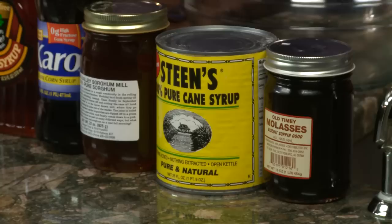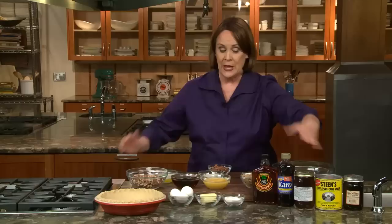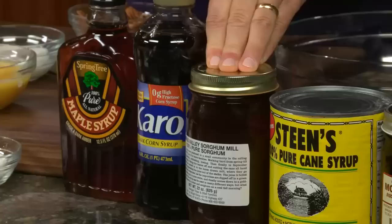If you're from Louisiana or have traveled to Cajun country, you might be familiar with pure cane syrup. Molasses is the end of the line on refining sugar, but pure cane syrup is pulled out from the sugar-making process earlier on — it's a milder flavor, not as dark and not as thick as molasses. In Cajun country you might have gâteau de sirop, which is syrup cake, or syrup pie, which is a chess pie made with eggs, butter, sugar, and cane syrup. There's also brown sugar pie, common in the South, where it's brown sugar instead of white sugar, butter, and eggs — so we've got molasses pie, brown sugar pie, and syrup pie made with cane syrup.